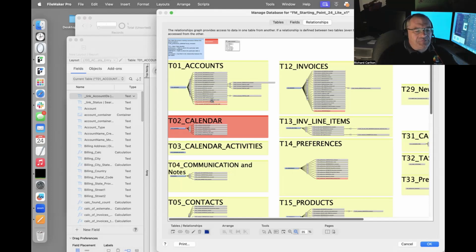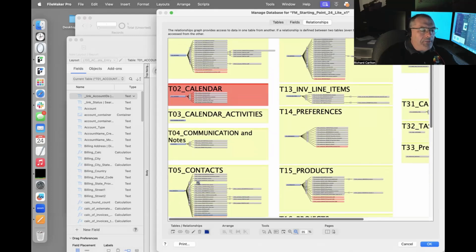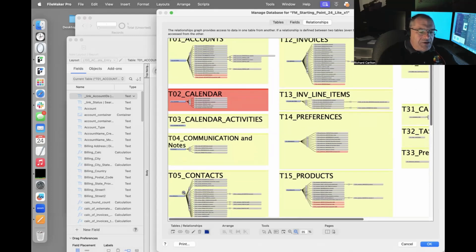Yep. So the question is, but we do that anyway, because things get expansive and get out of hand. If I have a big layout, it gets its own table occurrence group. Okay, there's contacts down here, for a couple of reasons. Once again, because all the needs down here are not going to be the same ones you need up here. So you're going to cross connect two groups. It's twice as big, half as fast. And if you have 5 records, no one cares. But if you start putting 100,000 records in here, you start doing sorts and things. Or 1 million records, or how about 100 million records?